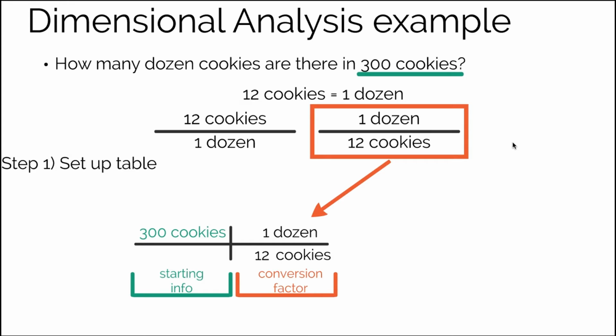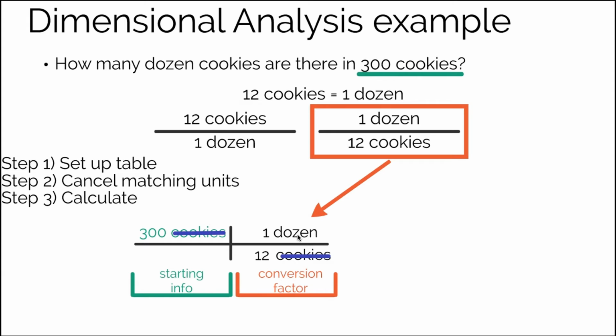And this takes care of the first step of dimensional analysis. Just set up this table in a way that your units will cancel out. Step number 2 is to cancel the matching units. If you look at this, we have 3 units written on this table. We have cookies, we have dozen, and we have cookies again. You want to cancel out the matching ones if they are set on top and bottom. So these cookies will cancel out, and dozen doesn't have anything to match with, so it's just left alone.